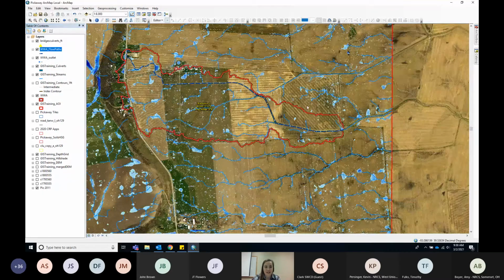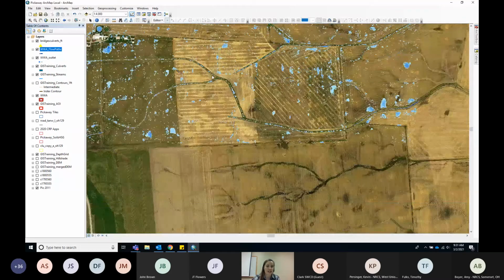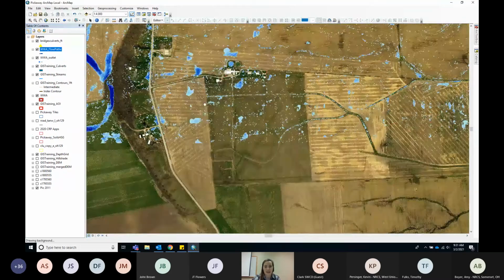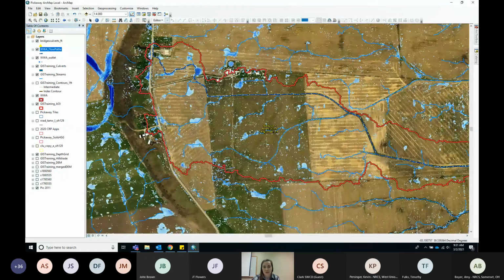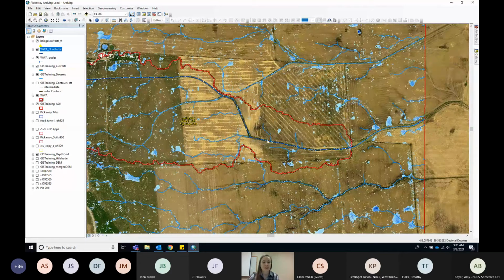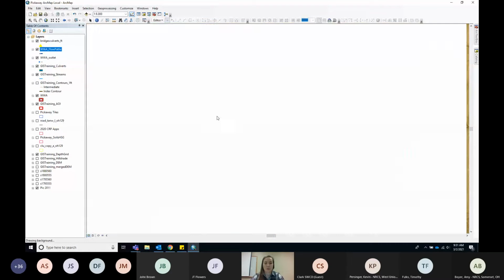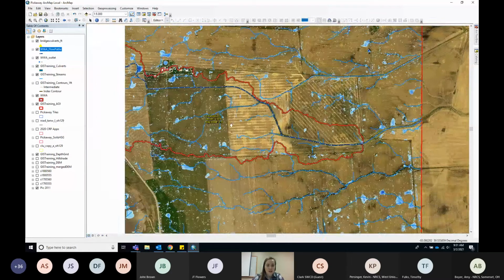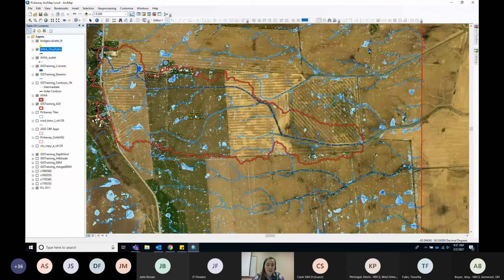So the red line on the outside is our watershed, and the blue and white dotted line is our longest flow path. So that's the longest route a drop of water has to take before it gets to the outlet. These are all things that you will need when you calculate your runoff. So here, it automatically calls them subbasin 1, unless you're doing multiple of them, and then it'll give you your acres and your average slope.